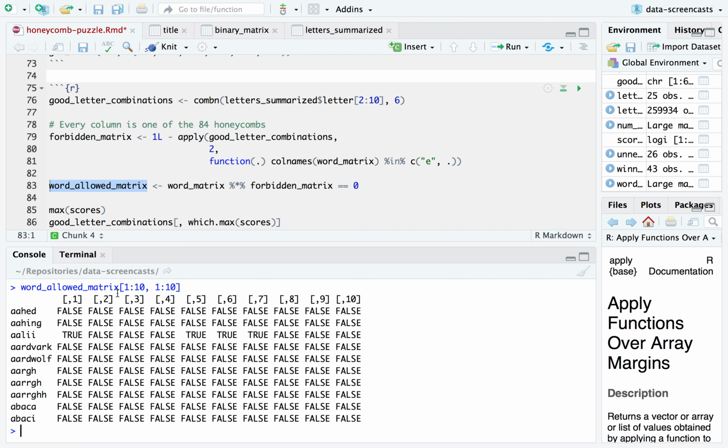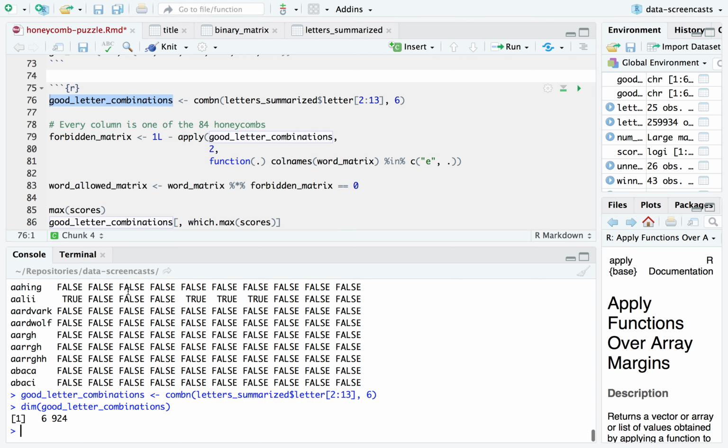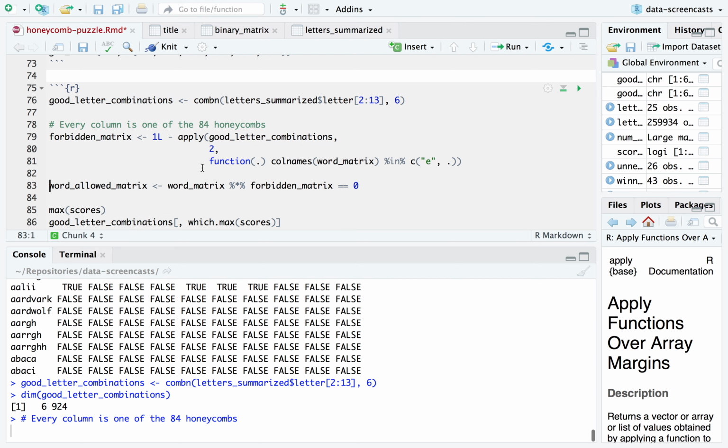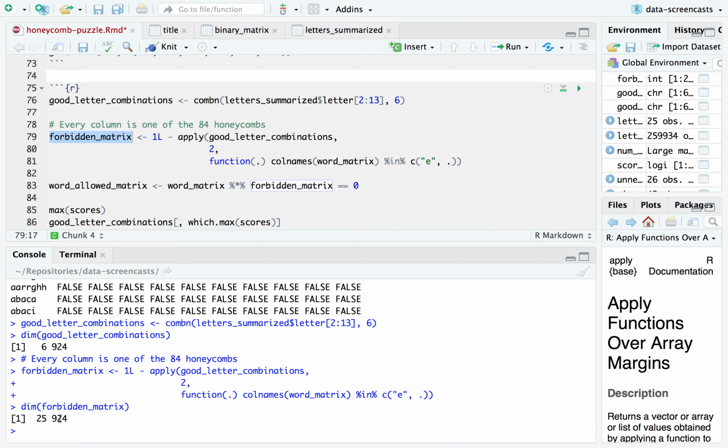All right, this is getting me a lot closer. I actually can try saying here, let's do it up to like top 13. How big is this? Now it's 924. We apply this logic for the forbidden, for every one of them, is this forbidden? And now we have a matrix that's 25 by 924. 25 letters by 924, is it forbidden in this combination?